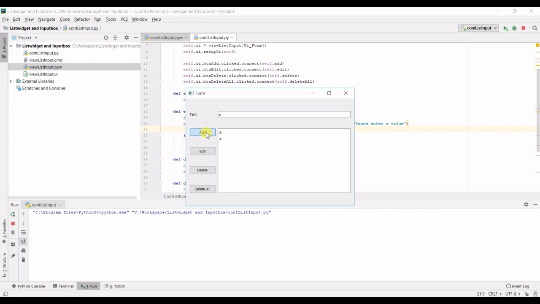So let's enter a bunch of values and try to edit one. So let's make that an X. It's asking us to please enter a value. This is the header text as mentioned before, and this is the body of the QInputDialog. So I'm going to click OK, and there it changes it. So if I select that one and I click cancel, then nothing should happen. And that's it. Okay, this concludes this video.